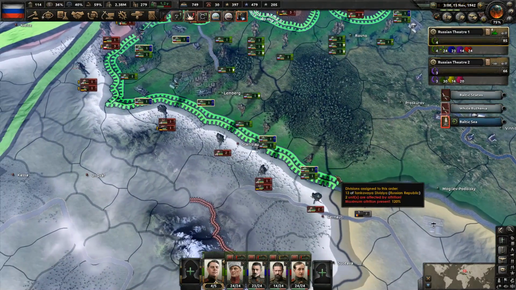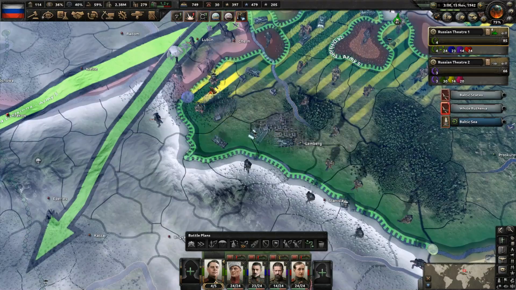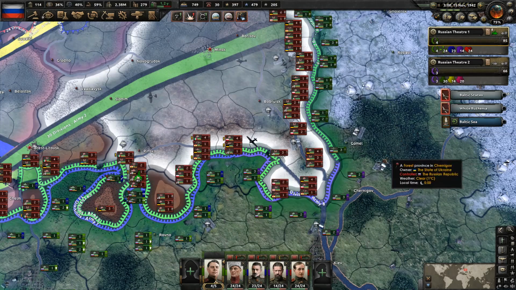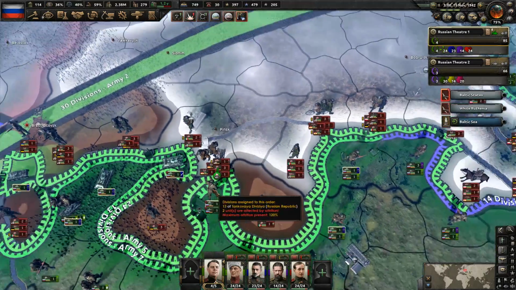Alright, so let's go and pull the Blue Army back now. They don't need to cover all this anymore. We've got it to a decent line now. The Green Army is vastly overstretched, so we're going to need to make some adjustments here. Clearly going to need to make some adjustments. But we still need to finish up cutting these troops off here. We haven't quite got it done just yet.